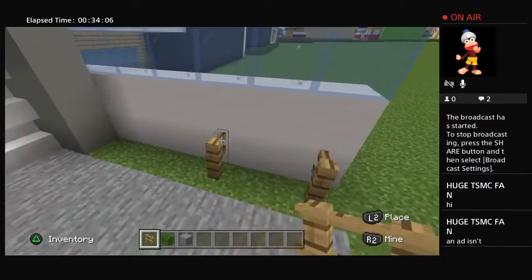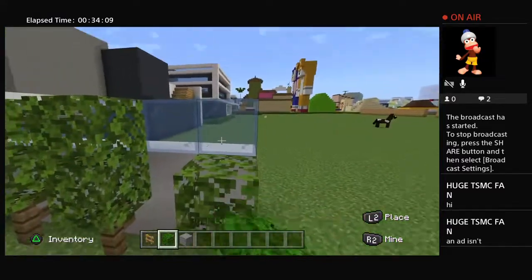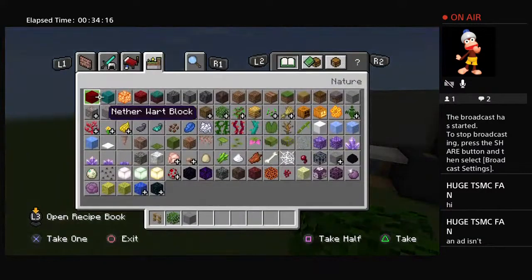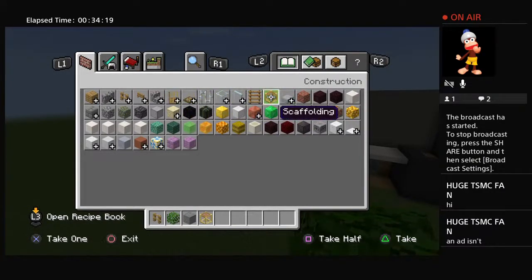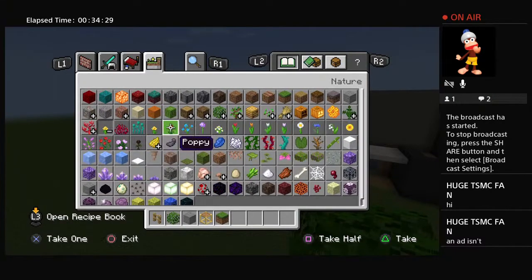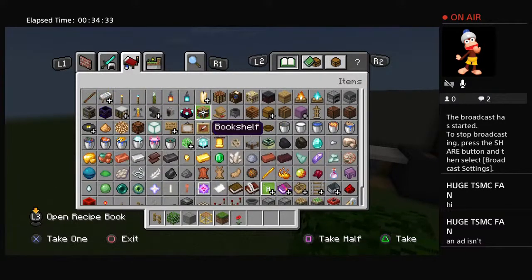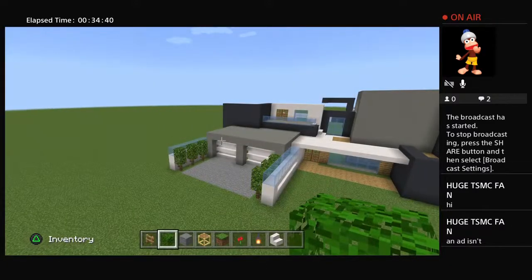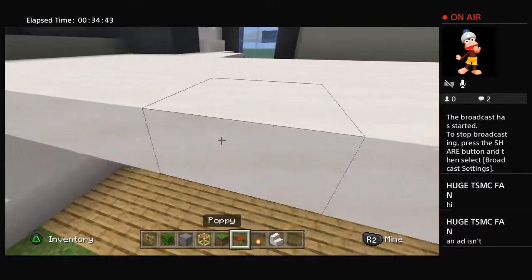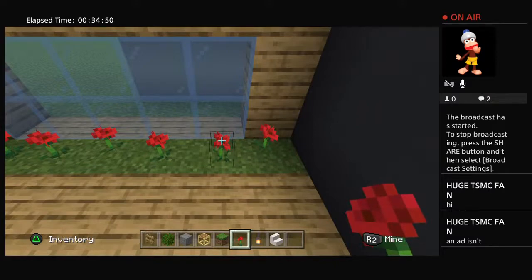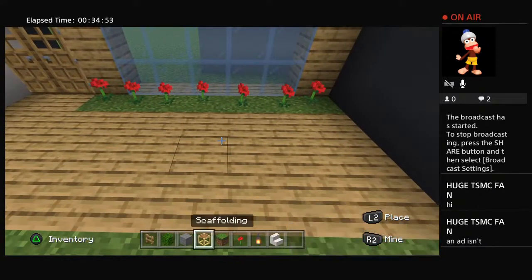And then I guess that we can kind of work on this area a little bit as well because there's not much to it. I just need scaffolding, poppy, lanterns, stairs. In the middle here, I'm just going to have a couple of rows of scaffolding. Let's chuck a lantern on one, and then we can have just like seating and stairs. So poppies here in this grass.